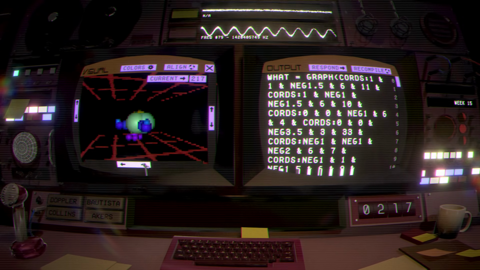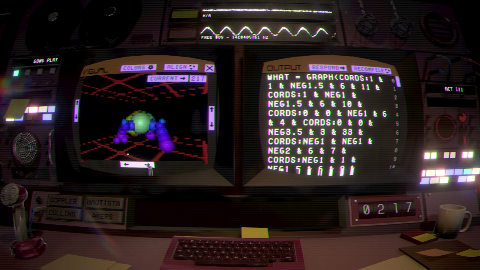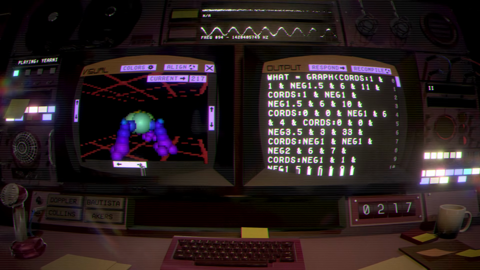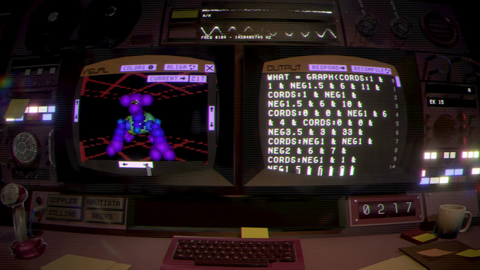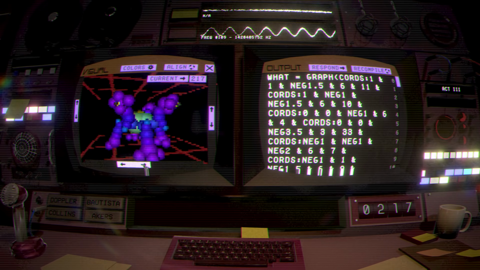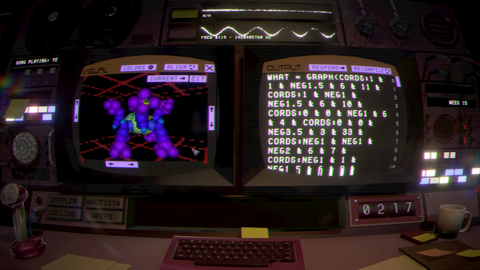No way. Are these gonna be what they look like, maybe? Whoa. What am I looking at?